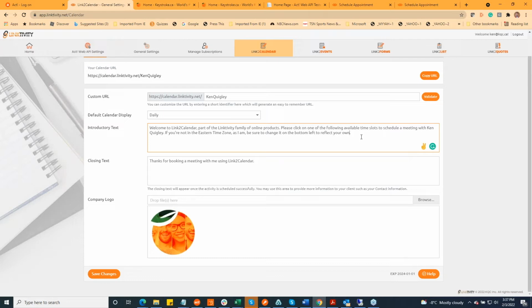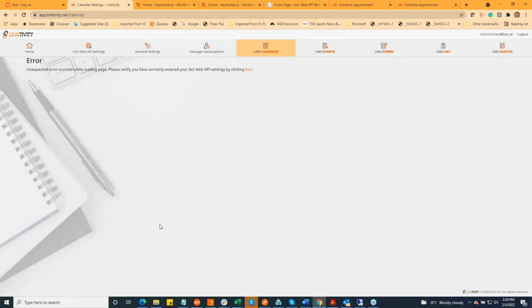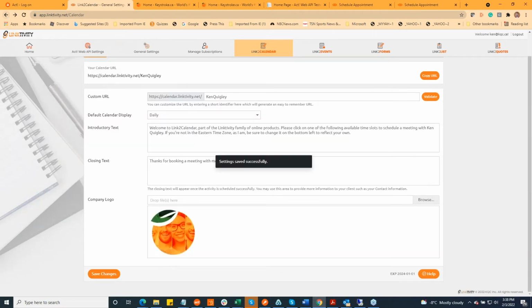So let's say you want to emphasize Linktivity, with a very small bit of code, boom, it's going to blow up. So you can't do that. Let me go back here. And it's scrubbed it out.